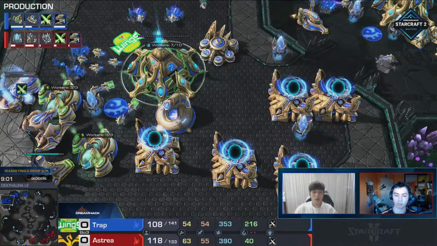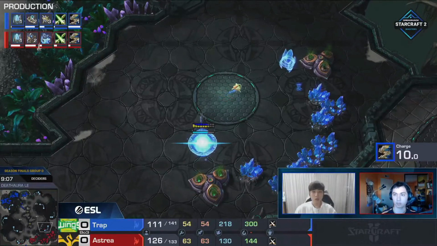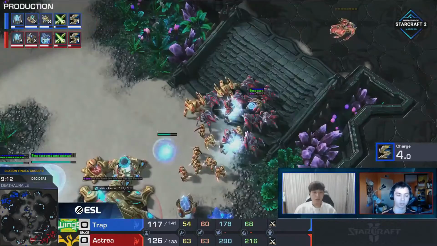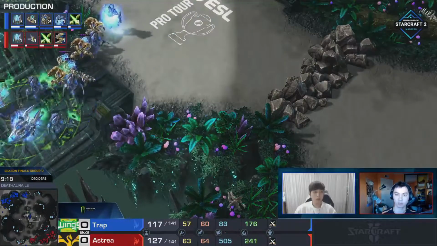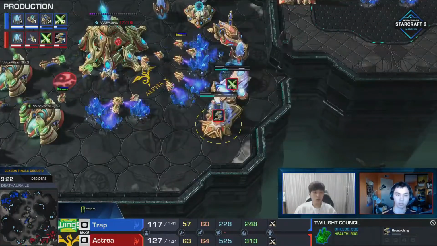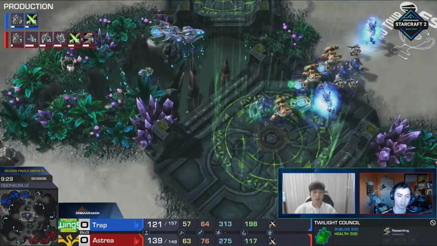There is hope. I would kind of like to see him be a bit more active with the Blink Stalkers. Maybe he's a bit traumatized of that first best of 3, right? Where every single time he moved out, perhaps he shouldn't have moved out. But these Stalkers should be out on the map right now. They should be annoying. They should be slowing down this push. Because if the armies clash right here, right now, I think Trap's army is slightly better because of all the Immortals. But if Astrea can just buy like 20, 30 seconds for himself, with static defenses as well, there's a lot of hope here for the American.